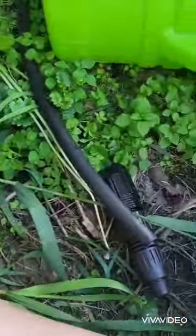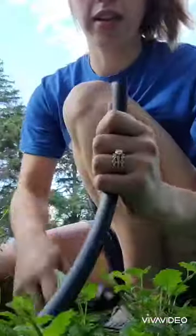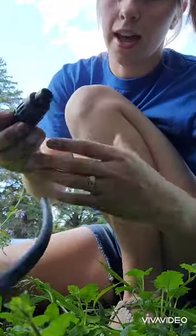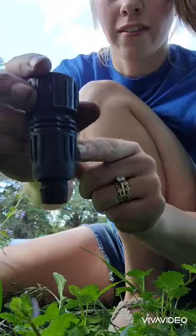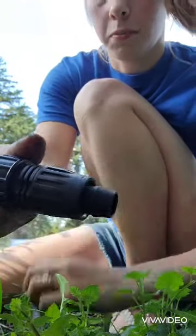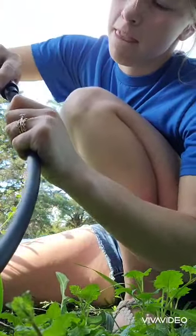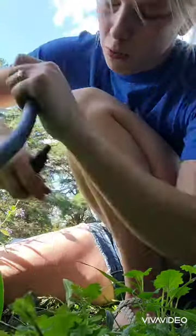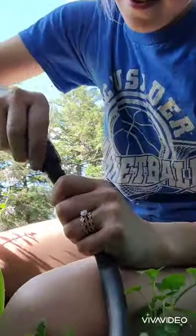Then as I go, take this here. We're going to take this bottom piece off here. You're going to screw this part. It screws all the way up here to the top. You want it to be up to this part. We're going to put this in the top of this hose. Sometimes it can be a little squirrely, but it does fit on here because I have done it before, but you just kind of have to really push at it.